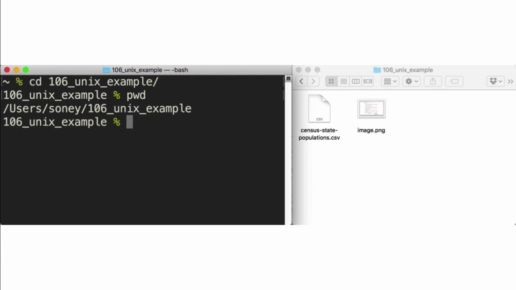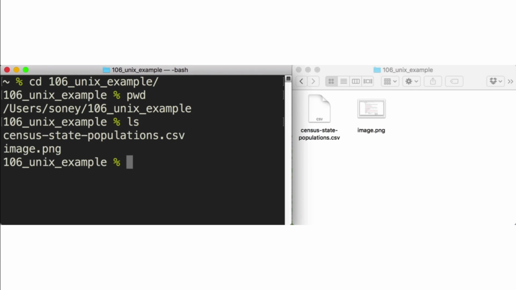Now, when I do an ls, you can see that I see the same two files, censusstatepopulations.csv and image.png, that I see in my Finder window. I can run less, which allows me to see the contents of the censusstatepopulations.csv file, and as soon as I type this command, my terminal window will show the contents of this file.